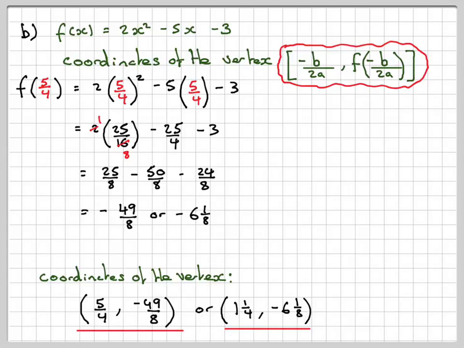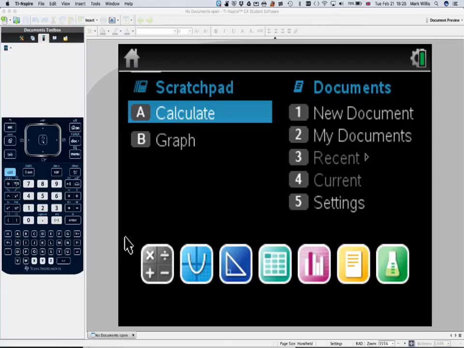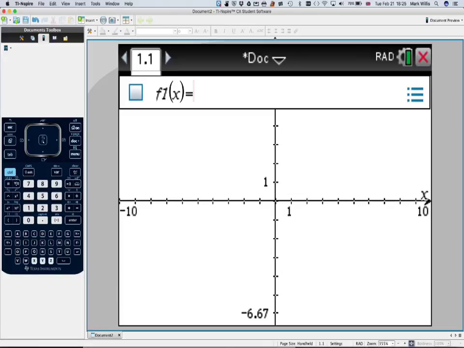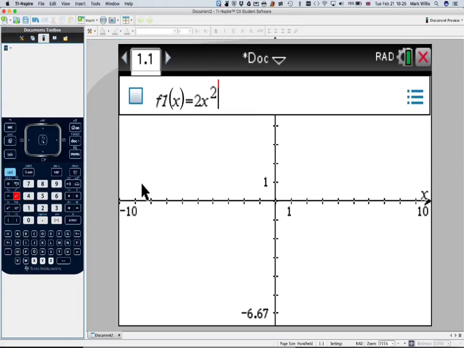So let's go to our GDC. When we start our GDC, we're going to go to graphing mode, and we're going to put in our function, which is 2x squared minus 5x minus 3, enter.